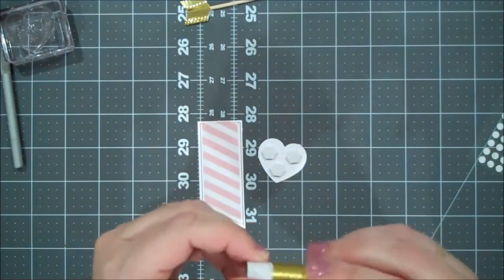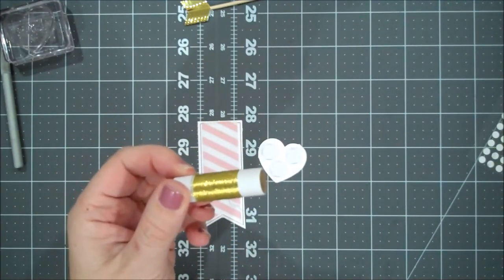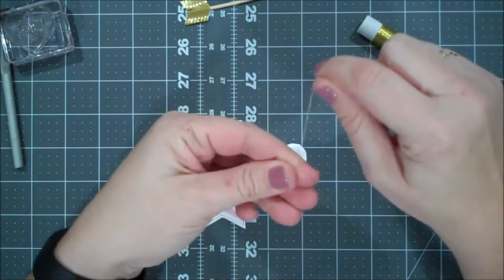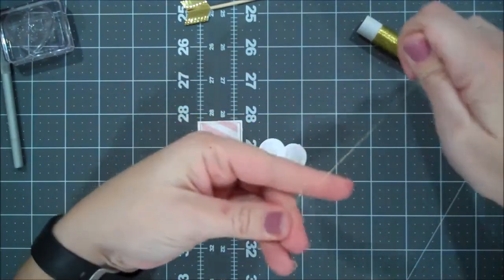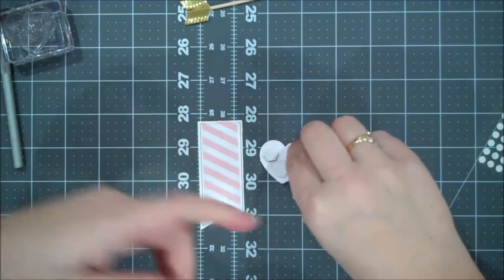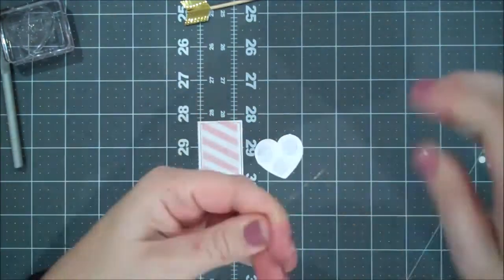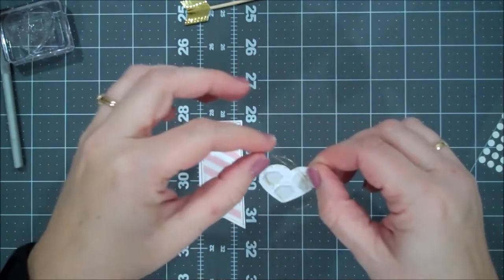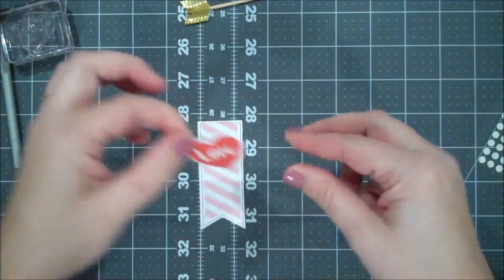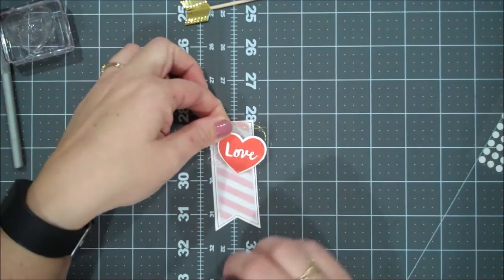All right. Let me see. There's a little piece of tape on here. I'm going to set that to the side so I can tape this again. All right. So I'm going to wrap a little bit of thread, and I'm going to take the backing off of my hearts. Okay, so I'm just going to kind of put that all around here, the back of our heart, and then we are going to adhere that to our banner. It looks like they have it kind of going offset a bit.